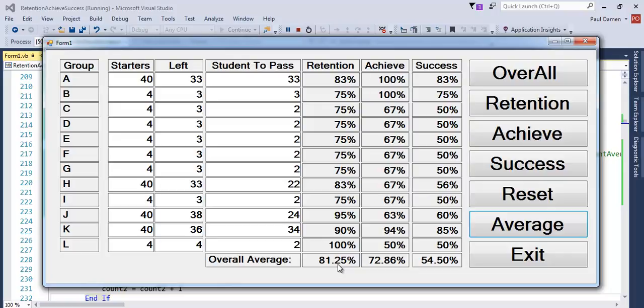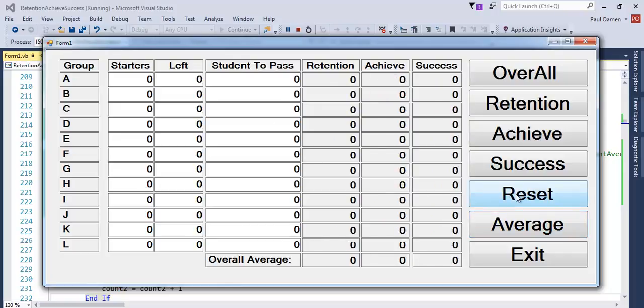So what I will do next is I'm going to take you guys straight into Visual Studio 2015, and we put one of these together. But before we do that, let me reset this and show you how this system really works. When I click on any of the cells, I can then enter data.